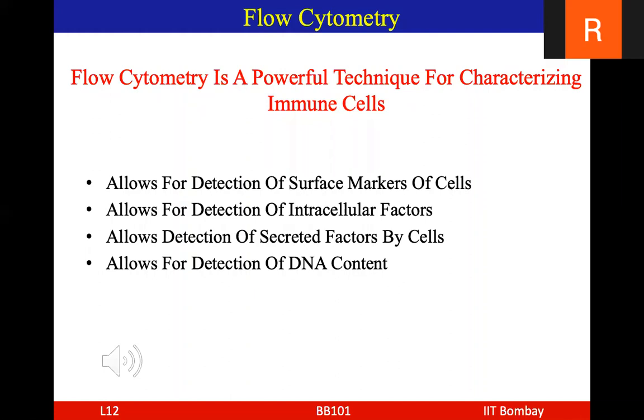So overall, flow cytometry allows the detection of certain surface biomarkers on the cell. Intracellular staining is a beautiful technique to even see inside the cell, what kind of proteins are present, how much they are present, and how many. So flow cytometry is a wonderful technique to detect proteins, to check the DNA content inside the cells and on the surface of the cells, and more importantly, in a qualitative as well as a quantitative manner.